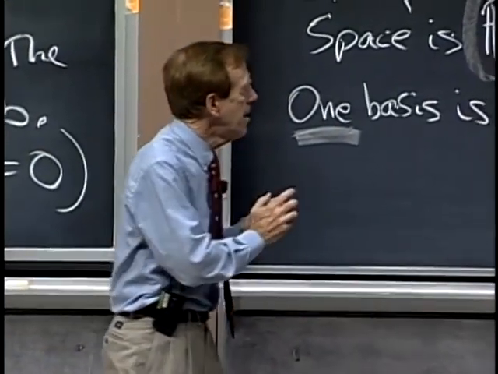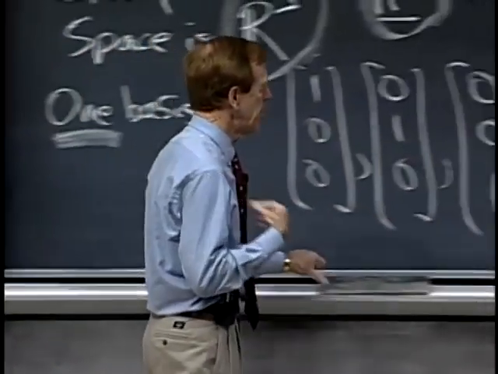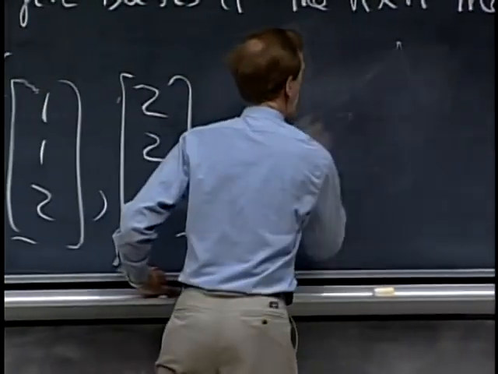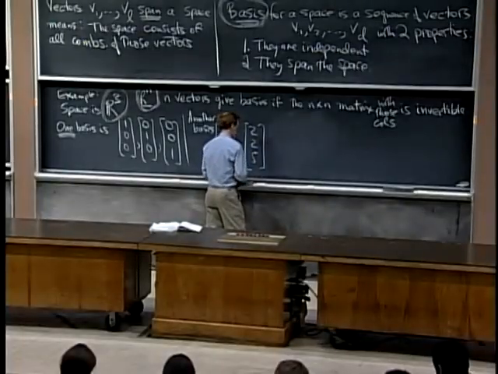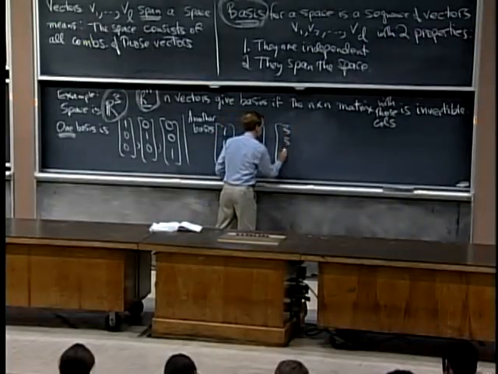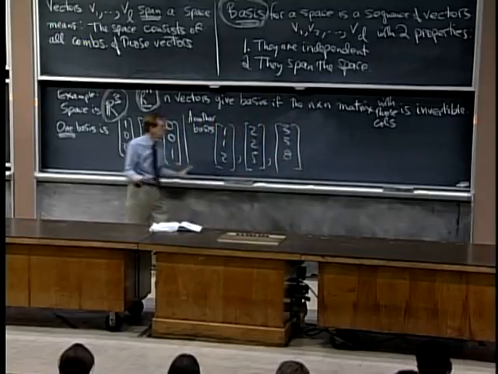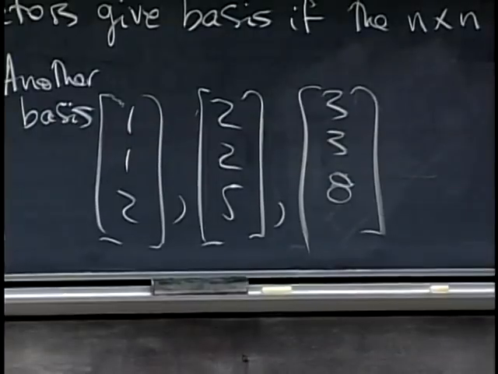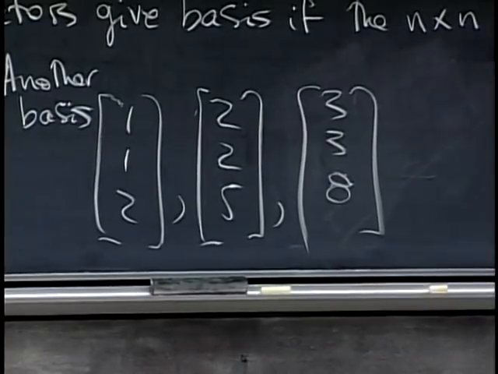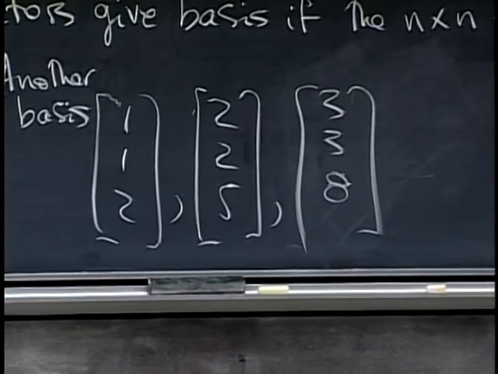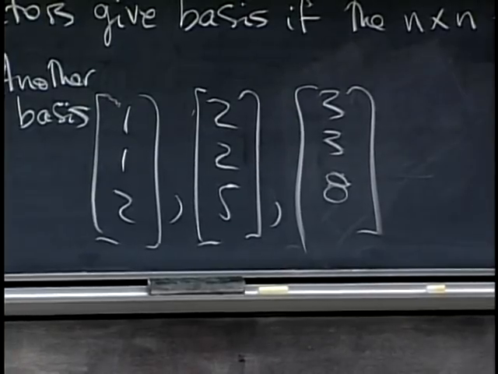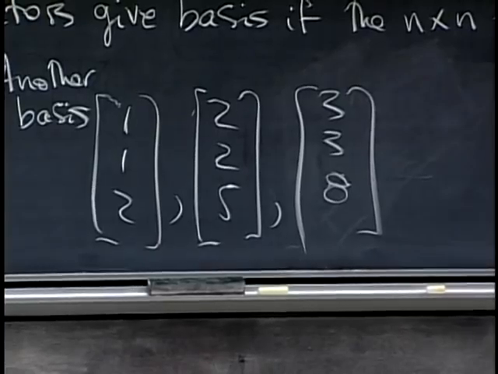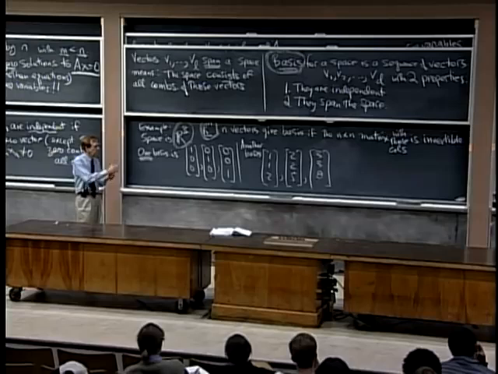Okay, so now there's one bit of intuition. Let me go back to all of Rn, where I put (3, 3, 8). The first message is that the basis is not unique. There are zillions of bases. I take any invertible 3 by 3 matrix, its columns are a basis for R3. The column space is R3, and if that matrix is invertible, those columns are independent, so I've got a basis for R3. So there are many, many bases.